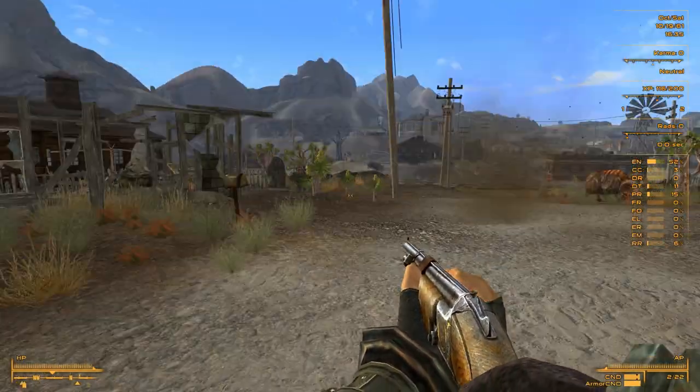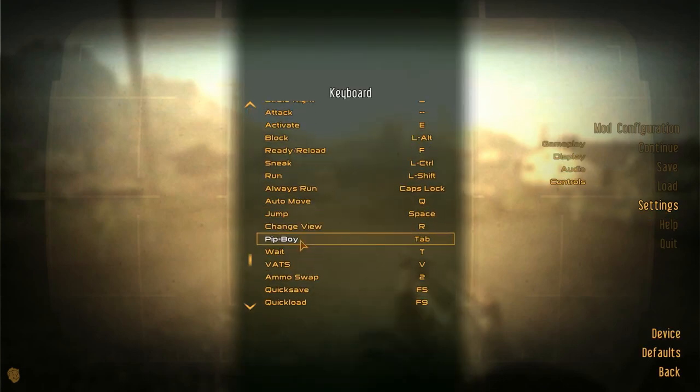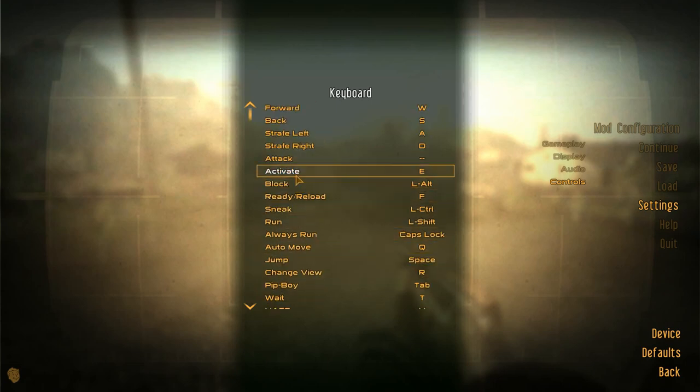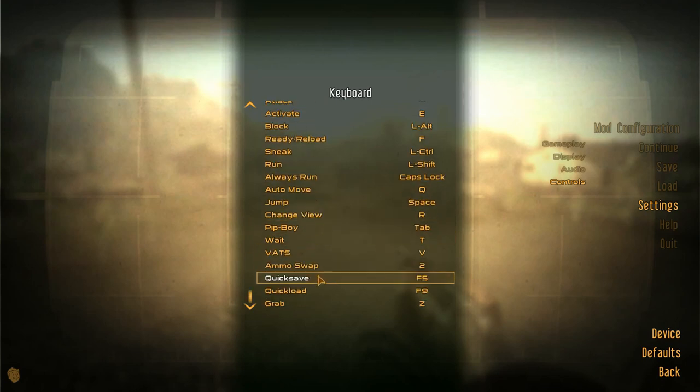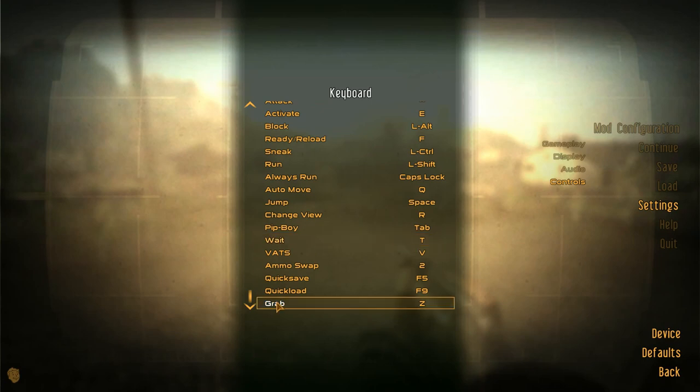Will do, will do. How do I put away my gun? I just don't know. Been so long. Let's see. Ready, reload, block, activate. Sneak, jump, wait, VATS, grab? Is that a key? That's Z. That's weird.